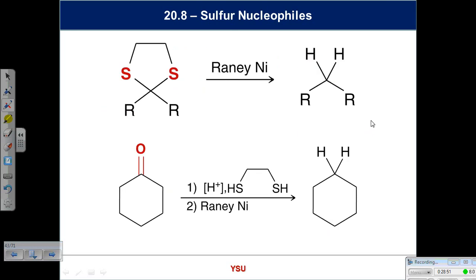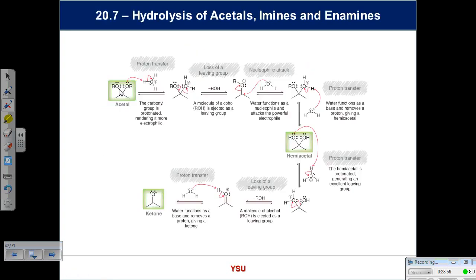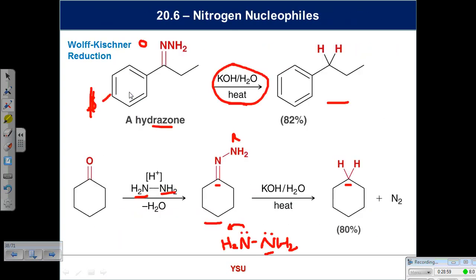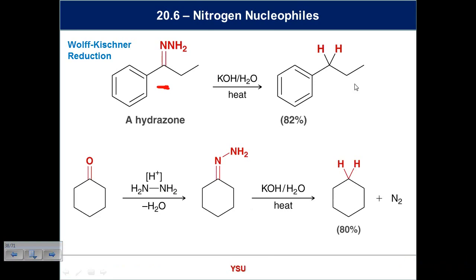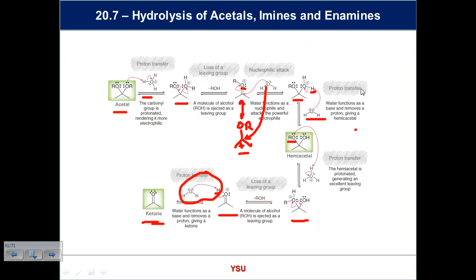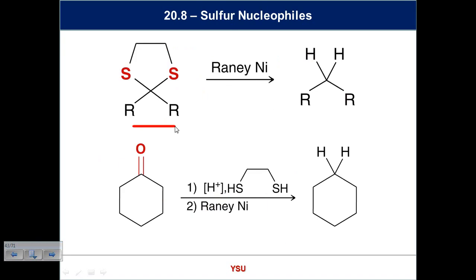And the biggest use we will see for these things is getting rid of a carbonyl. Let me put that in context. What we just did with the Wolff-Kishner reduction a few slides ago, this one right here, is we took what used to be a carbonyl right there, and we took out the carbonyl and replaced it with two hydrogens under basic conditions. Well, now we can do this with systems that don't necessarily have a benzene ring in there. This is useful for all sorts of different things. And you can take one of these dithioacetals and something called Raney nickel. Raney nickel is fun stuff, and you get the same outcome.